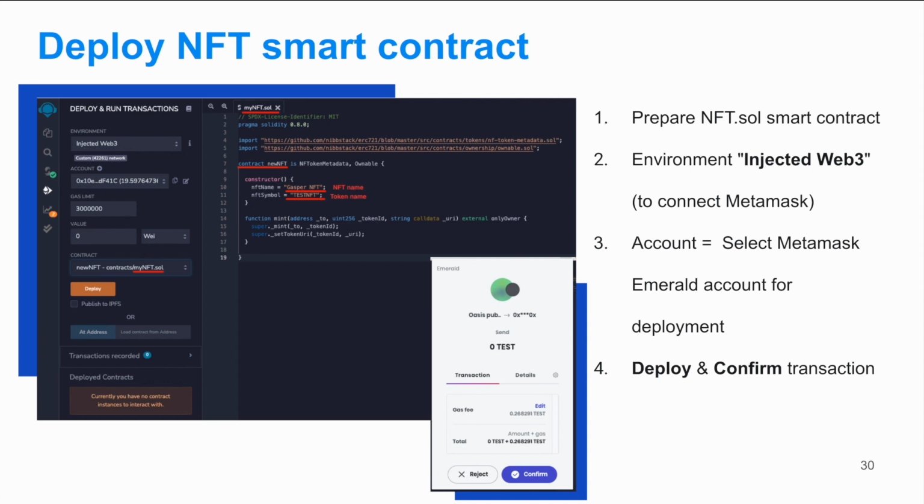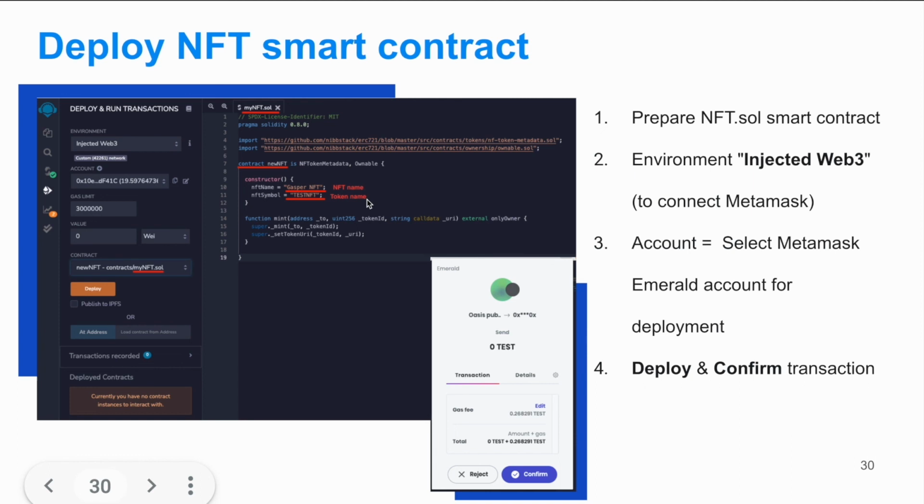We are using, actually, there is code on GitHub. It's from Nipstack. So this is what we will import and use, and then we will create a new contract called NewNFT. You can change that if you want, but essentially that's the name that we will use for the smart contract. And you see the NFT name, I used Gas per NFT, but you can also use, I don't know, My First NFT, or, I don't know, the Gas per Ape, or whatever NFT name you want to provide, and then a token name.